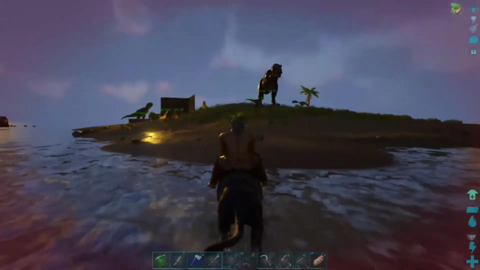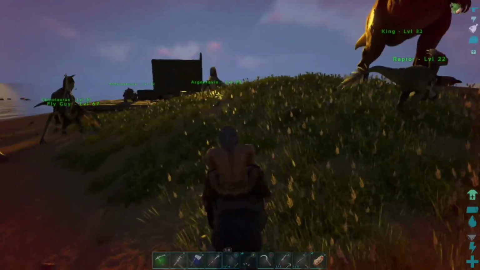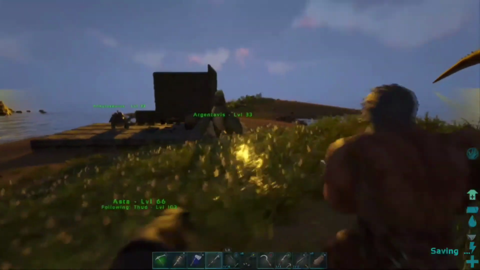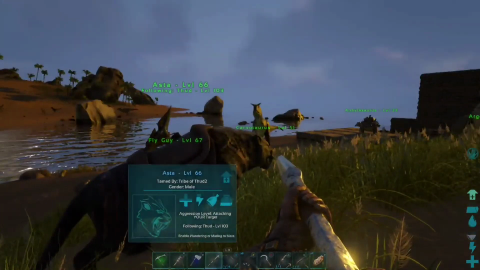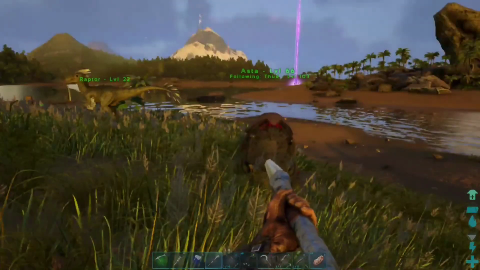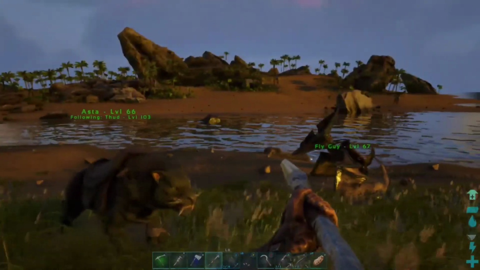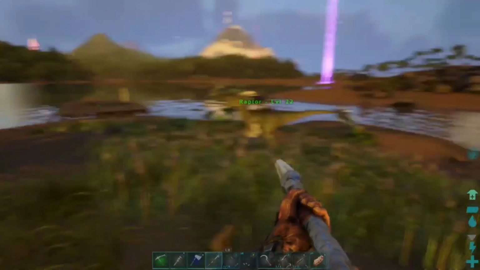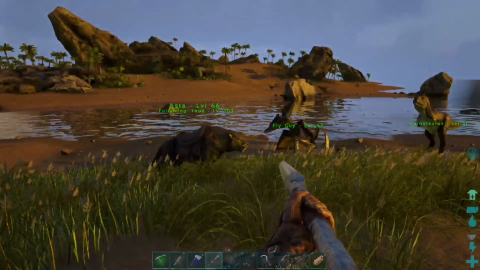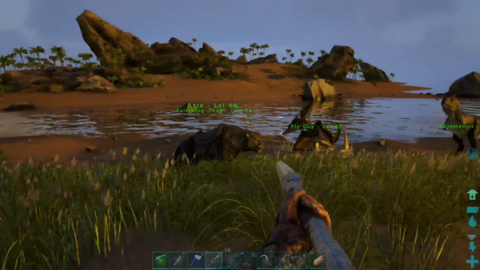Alright, so my whole party left and we came back with just Asta. That was rough. So we lost the two scorpions we tamed from last time, the two other scorpions we just tamed, and three sabertooths to a pit. And the only way to get them out is to bring down saddles and bring them out individually. And that's if I can get the scorpions out.